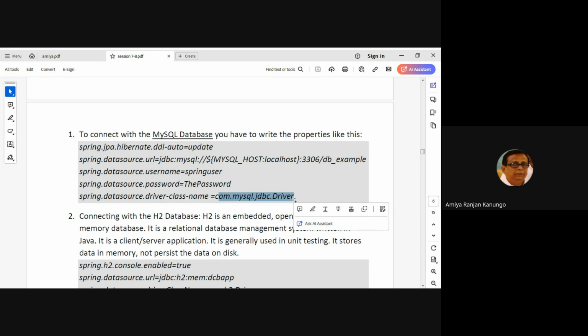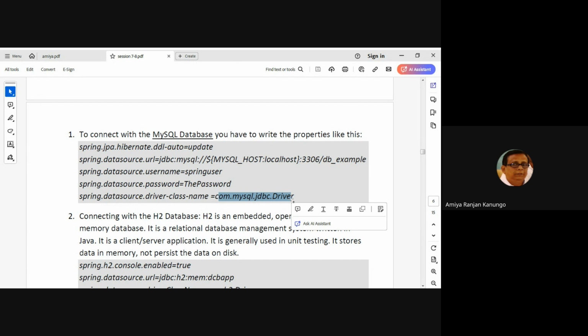Every database has its own driver name. Whatever the database software is, the name of its driver needs to be specified here. So this is the driver class name property of the data source, and this is the driver name as far as the MySQL database is concerned.